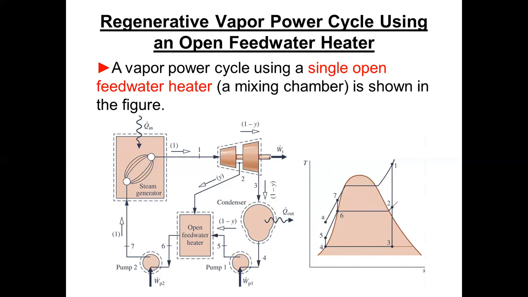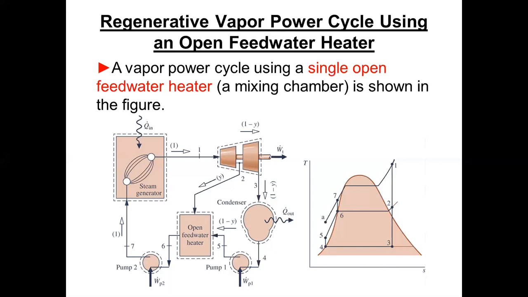We enter the turbine on the left-hand side. We expand, say, halfway through the turbine to the extraction port. Then coming out of the bottom of the extraction port at state 2, we have an arrow pointing downward at a slant, with a Y in parentheses. That Y indicates the fraction of the main steam flow that is extracted at that point and goes into the open feed water heater. Just to have some numbers to talk about, the number is 1.0, indicating we have all of the steam into the high pressure turbine, and let's say the extraction is 20%.